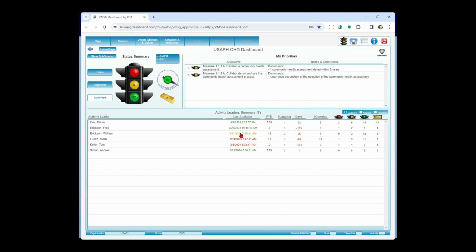In an ideal world, you like everybody to be green. Sometimes yellow is okay. William was on vacation that last week of the month when the email came out and didn't get a chance to update it, whatever it is. The red, though, is 60 days. So I'm going to have a little chat with Mara and Tom and just say, let me train you guys on how to do your updates so you can keep up with everybody else. Now, there's an old adage that says, people listen to what you say, people do what you audit.